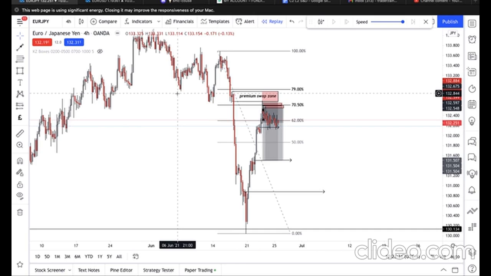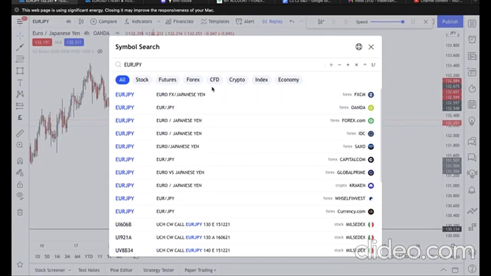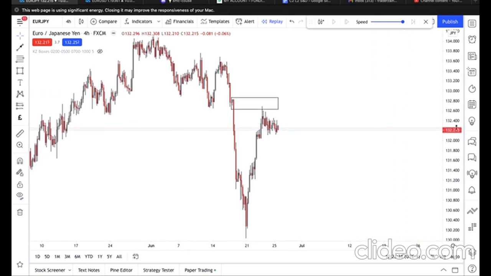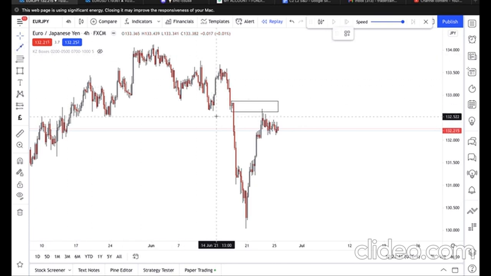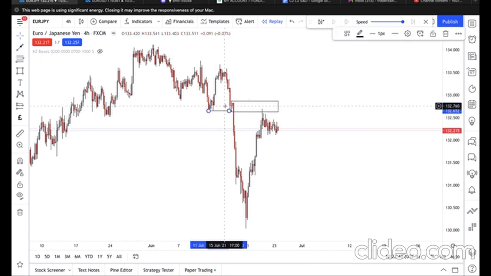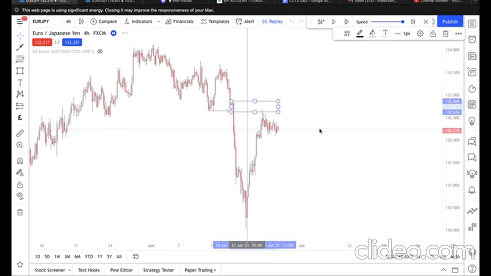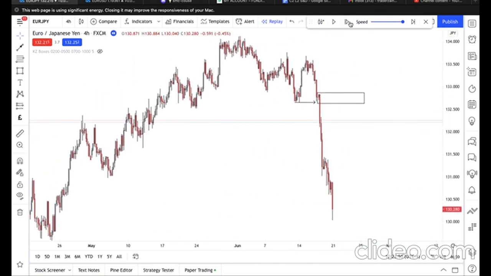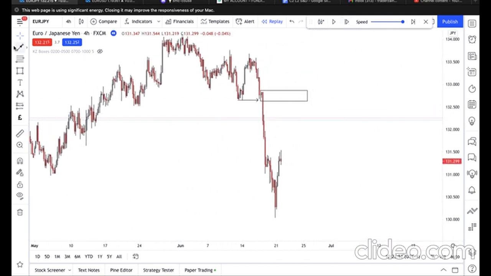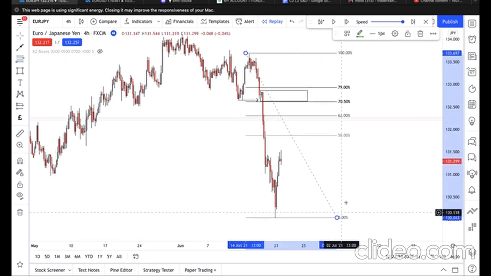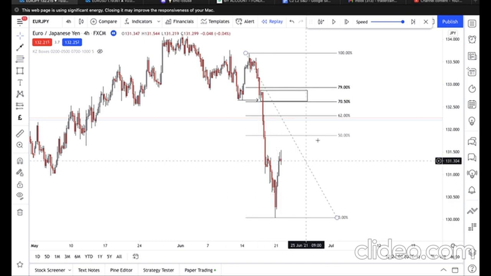Actually, let me go on a clearer chart because it's too much drawing on this one. Sweet. So, number one, price broke this structure. Number two, all of this imbalance, right? So let's actually replay price back to this point here. Okay, so number one, once you get that break of structure, you would fib out the swing high to the swing low. Now you look for your discounted levels, the 62, 71.5 and 79 levels.